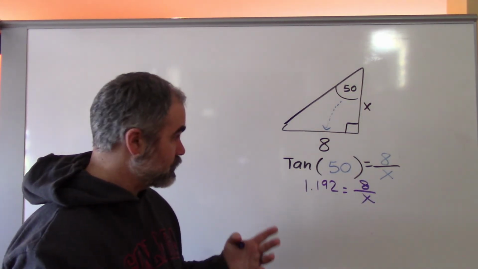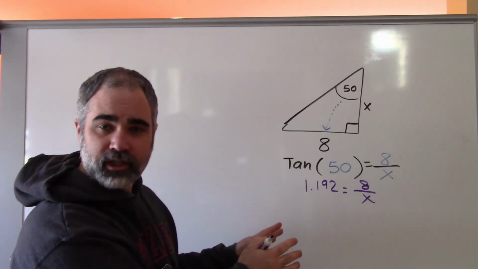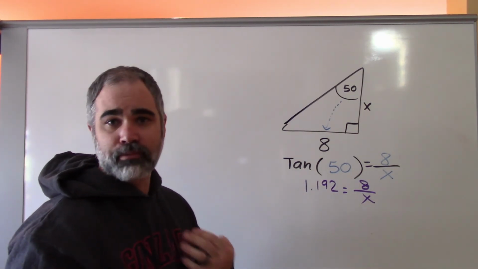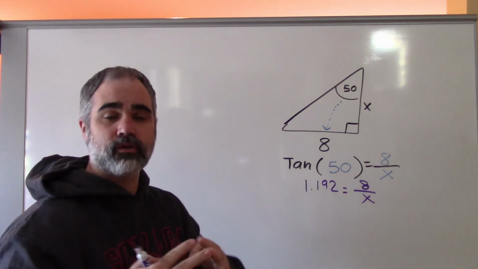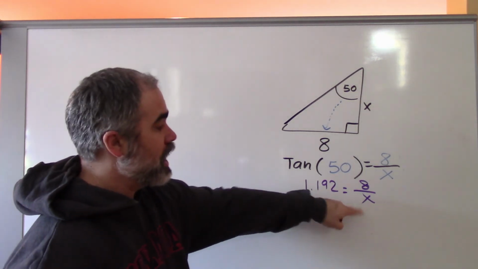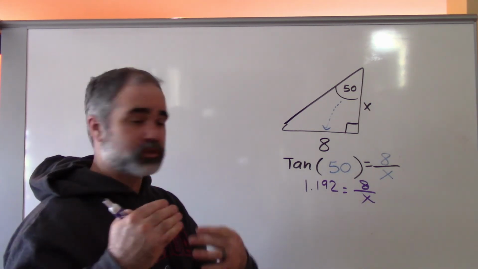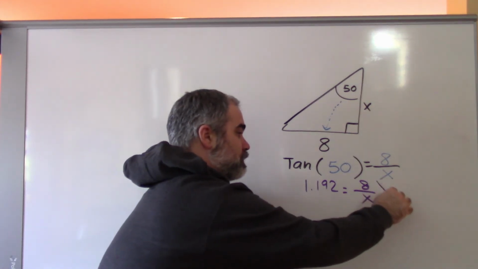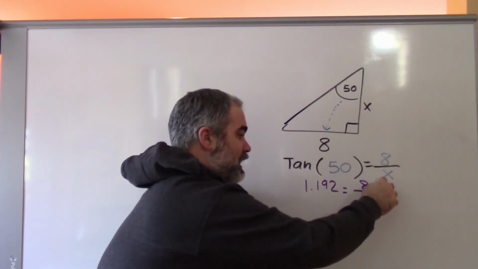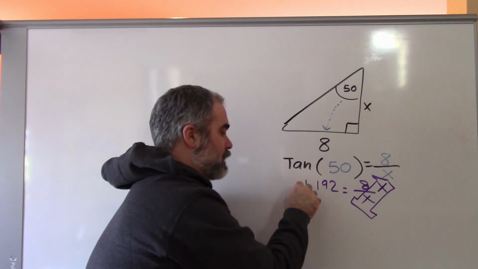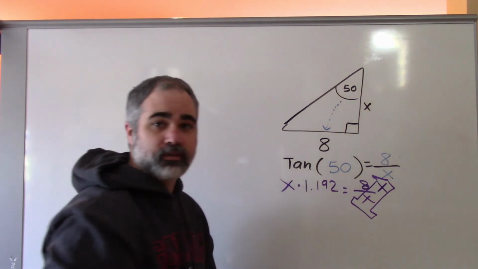And now we just got to solve for x. Some of you might be a little intimidated by this, but remember, you're just going to do the opposite operation. Always think when you're solving for x, you're always going to do the opposite. And right now, x is being divided. So the opposite of dividing by x is multiplying by x. Just like we did before, we're going to multiply, and it's going to cancel out into a big 1. And we've got to multiply by x over here as well, because we have to follow the golden rule.